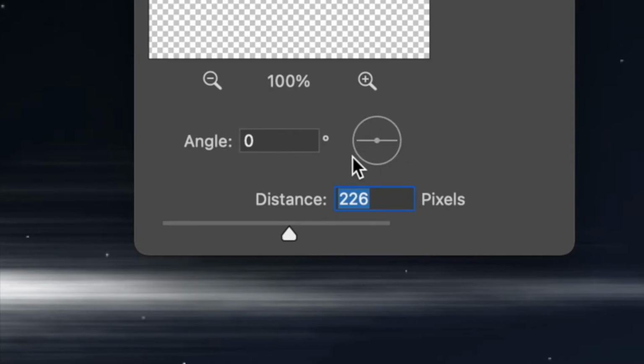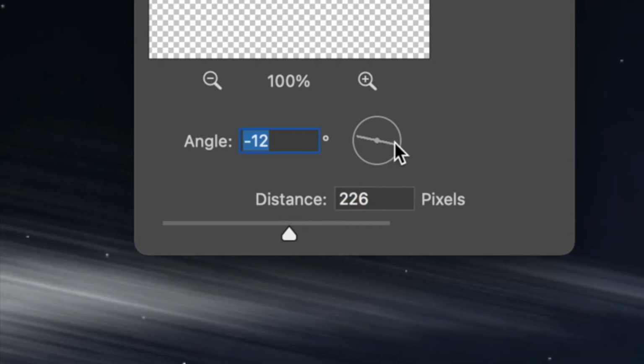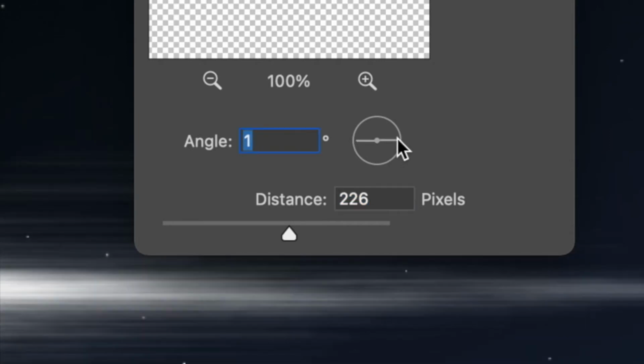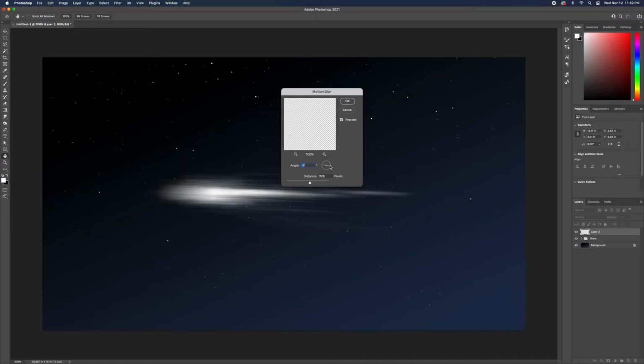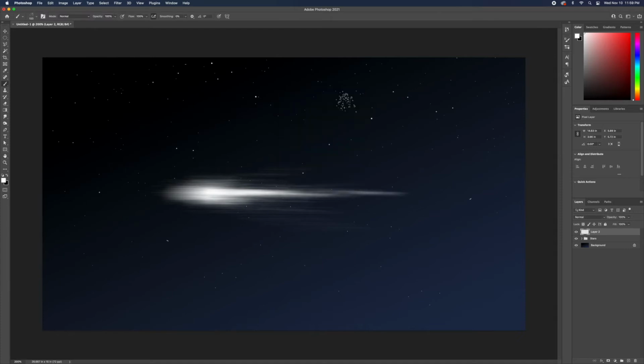And then you see this little circle with this line, you can drag that around and change the angle of your motion blur. My comet here is pretty much horizontal, so I'm going to keep that line horizontal, and maybe not that much, maybe somewhere in here. That looks pretty good because I'm losing the head of the comet there. So let's do about right here, because I do want to make it look like it's going fast, and then I'll click OK.